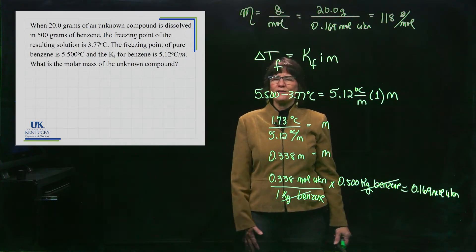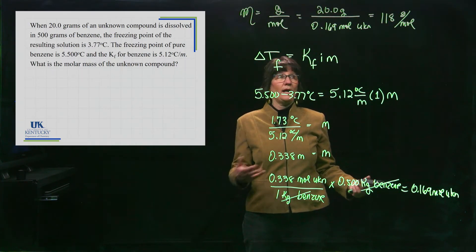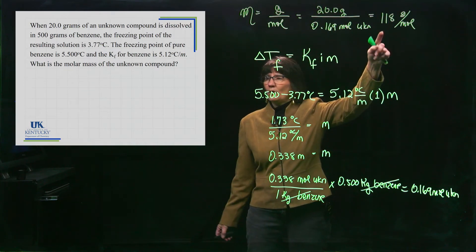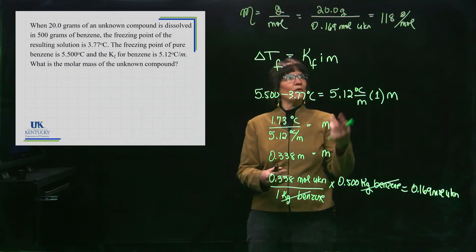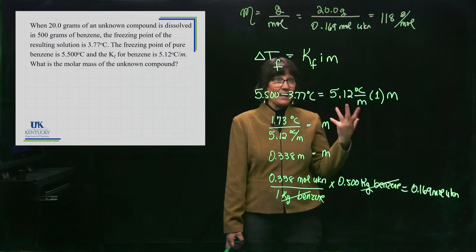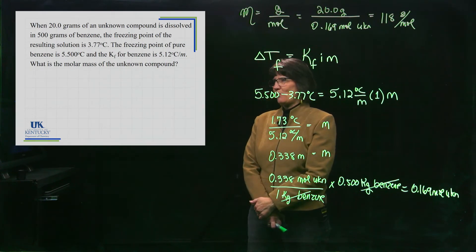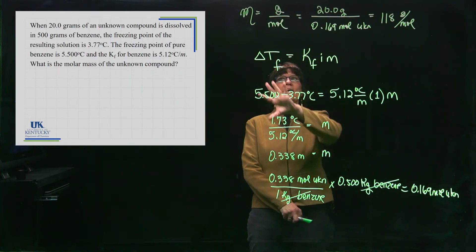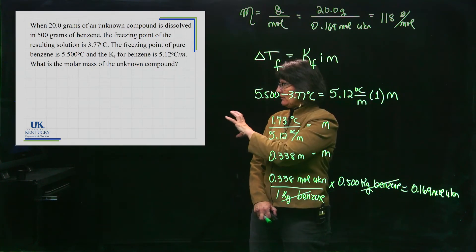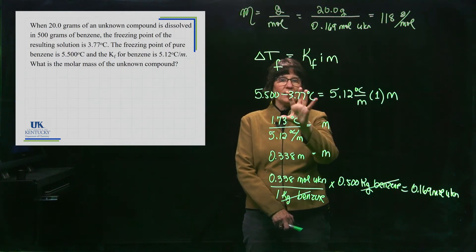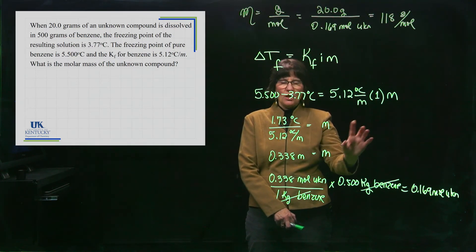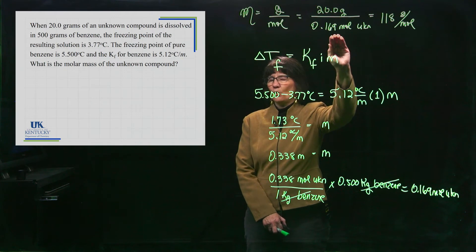So that's a good number. 118. You can have multiple atoms hooked together and have that molar mass. So I like my value and that is the answer to this problem. So that is how you would take information about a colligative property that's been measured, use that colligative property information to get the molar mass.